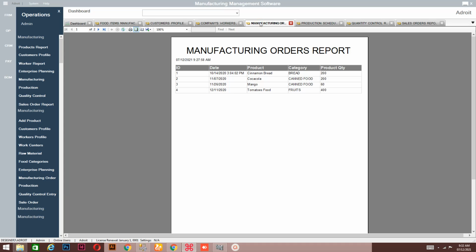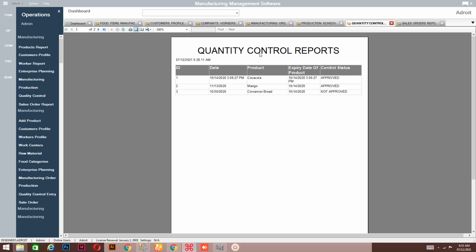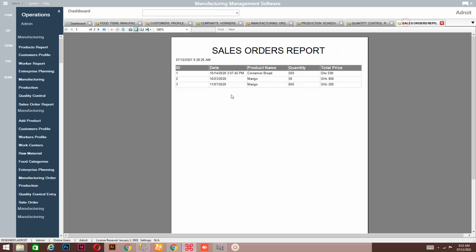We have the manufacturing orders, the orders that come into your business. This is the report on them that the system can generate for you. You have the productions. We have the quality control report as well, as you can see. We also have the sales order report. So all these reports can be generated by the system for you. Once you have input into the system, it can generate it for you for future references.